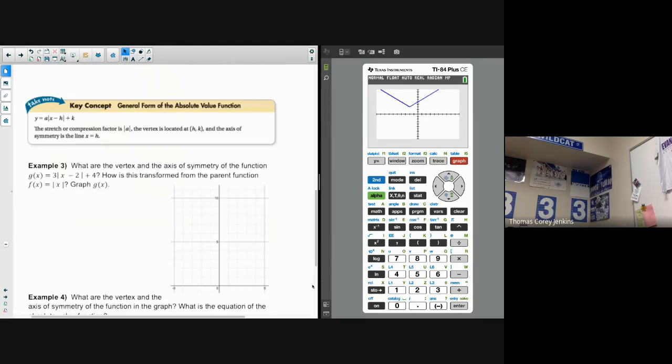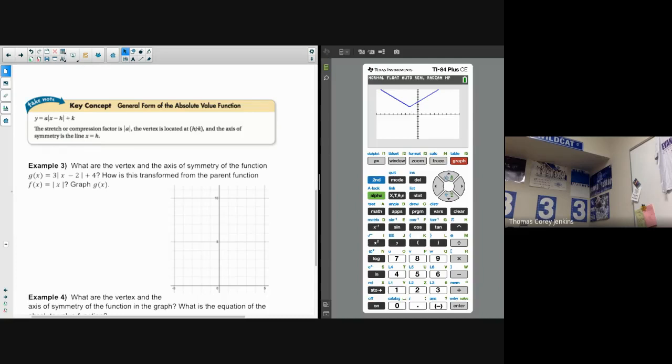So building off of what we just did, this is the general form of an absolute value function. So a times the absolute value of x minus h plus k. And remember, if you're multiplying outside the parentheses, that is a stretch or a compression. So remember, when the absolute value of a is bigger than 1, it is a stretch. When you've got a fraction, so like if a were 1/2, it'd be a compression. And then your vertex is at h comma k. Okay, and you'll get used to seeing this later, so this is actually a really good preview lesson too.